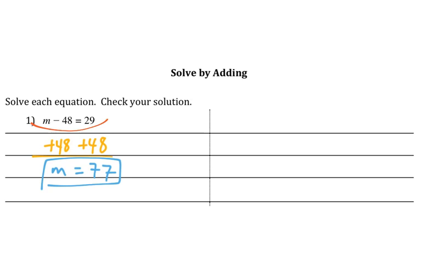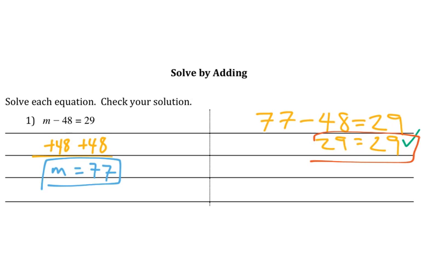Now I'm going to rewrite this equation over here, but where I see the variable m, I'm going to plug in the value of 77 because I now know that m is 77. So I read m minus 48, so m is 77. After the m we had minus 48 is 29. And if I type 77 minus 48 into the calculator, I would get 29 is 29. I want your problem to be checked.